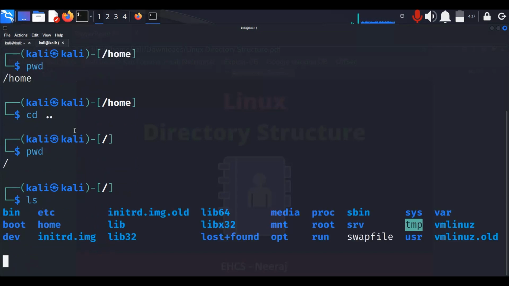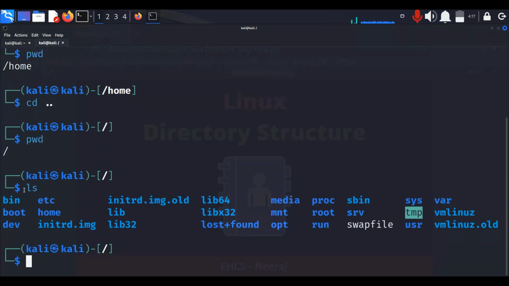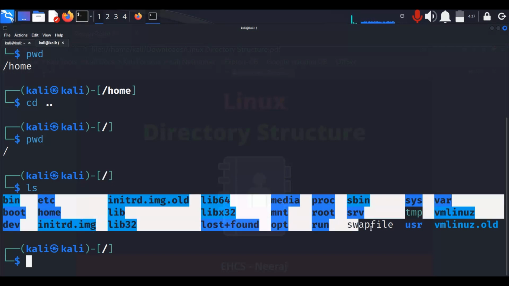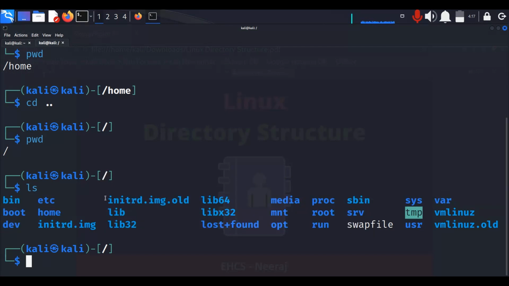If I type ls and enter, it will show the list of my current directory, which is the file system. So in my file system, there are some main directories, as I told you about, like bin, boot, etc, home, lib, and so on. These are the main files of my Linux operating system.